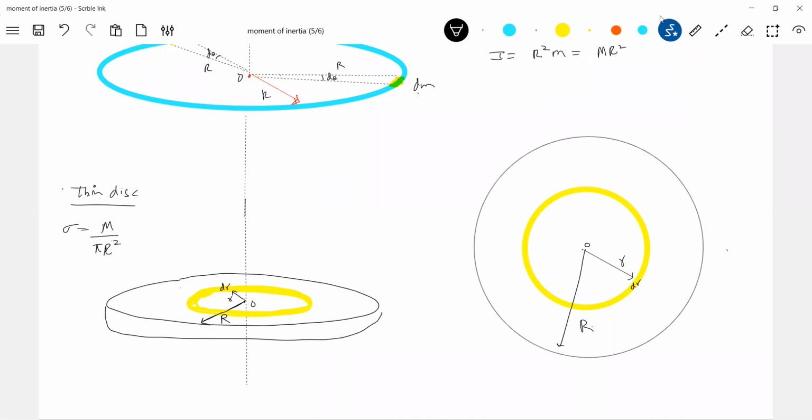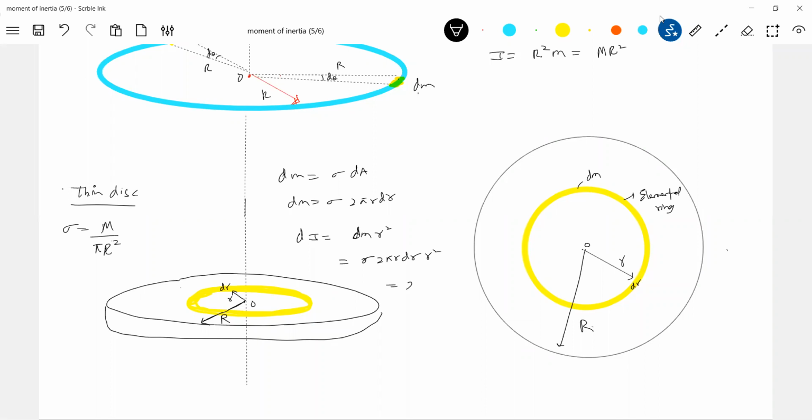Now, what is the total mass of the disk, capital M? What is the mass of this thin elemental ring, dm? This is the elemental ring. Already, I think we have come across it in center of mass. So how do you define dm? dm should be equal to, what is the area? Sigma into dA, so 2 pi r dr. Then you take the whole mass of this elemental ring at a distance r from the axis. Then what is the moment of inertia? dm into r square, sigma 2 pi r dr r square.